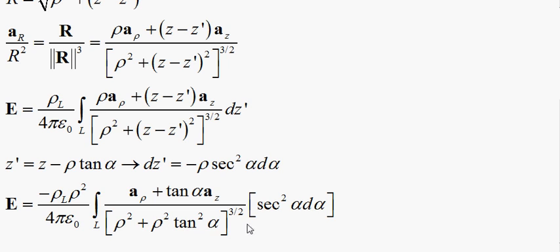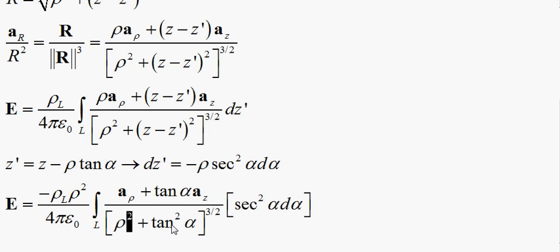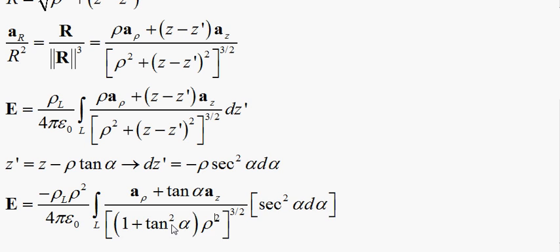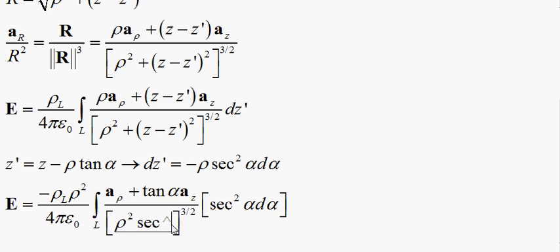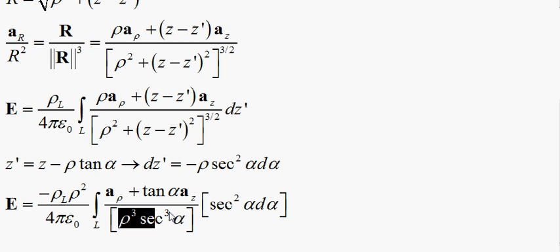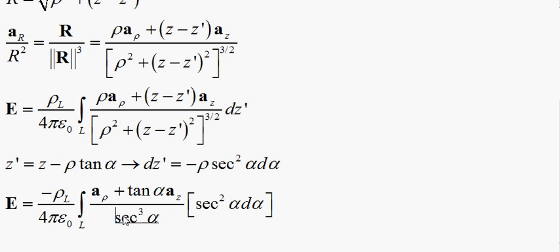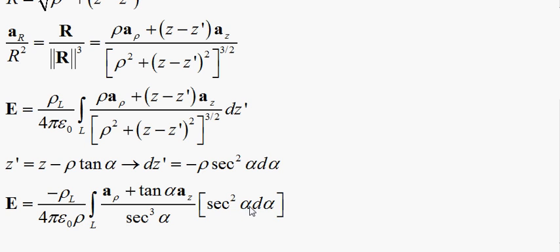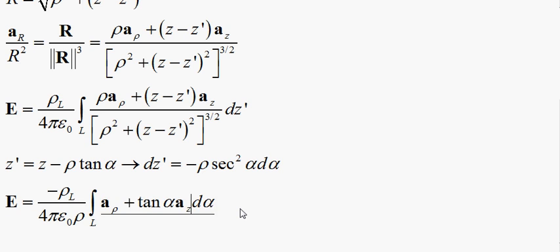If you factor out a rho squared from this bottom part, you get 1 plus tangent squared alpha. But 1 plus tangent squared is actually secant squared alpha. Then, because it's 3/2, you take the square root and then you cube it, and that makes these cubed and gets rid of these brackets. Rho squared here cancels out with rho cubed here. You can pull this out. This cancels with the bottom, just making it secant, and you have d alpha. But 1 over secant is just cosine, so we multiply this numerator by cosine of alpha, and a tangent times cosine is sine of alpha.